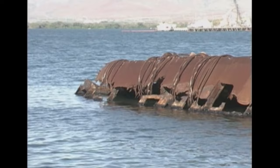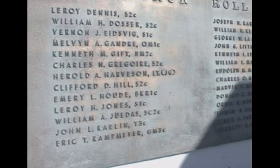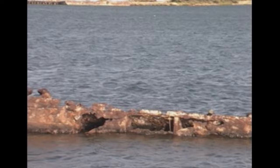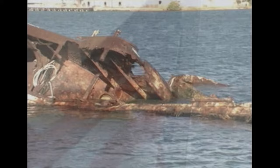The Utah and her crew were an instrumental part of the struggle in the Pacific. The training that the Utah provided to pilots, warships, submarines, and anti-aircraft gunners made the Pacific Fleet a well-trained force early on in World War II. The Utah's advanced remote control systems provided training for combat situations and was a key part in preparing the Pacific Fleet for war. The memorial is a 40-by-15-foot concrete platform connected to the northwest shore of Fort Island by a 70-foot walkway. The site of the memorial is a beautiful and tranquil resting place. A naval color guard continues to raise the flag each morning at the memorial to honor the sailors that are entombed.